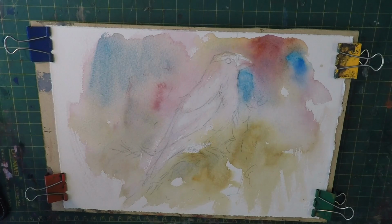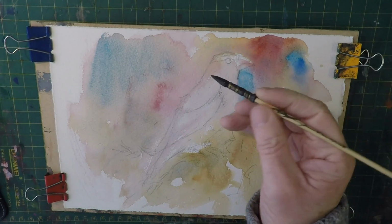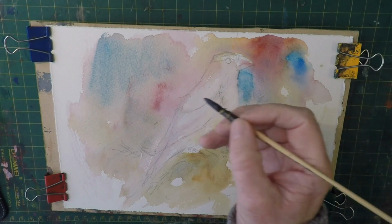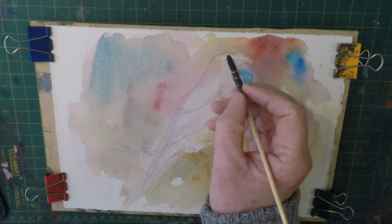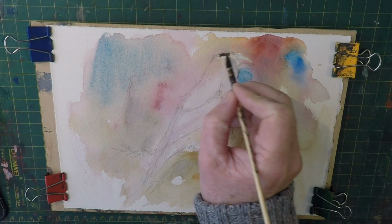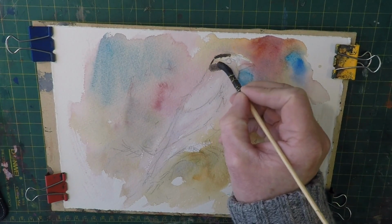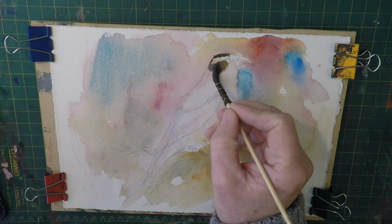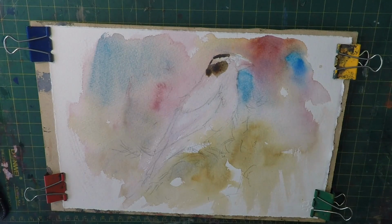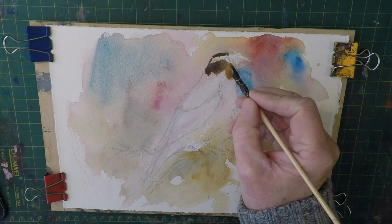For that, I'm going to use some burnt umber to start with, and some burnt umber and a bit of cobalt blue. So I want to keep this quite, I don't want to start getting tight with it, and I want to keep it moving. Kind of a browny colour. But then it goes almost much lighter brown.